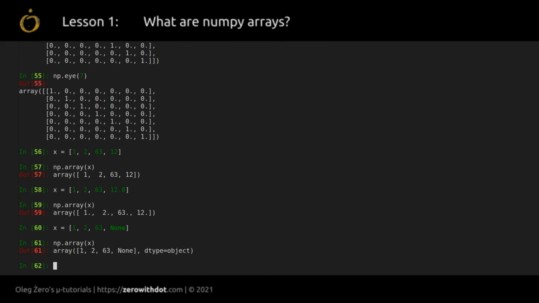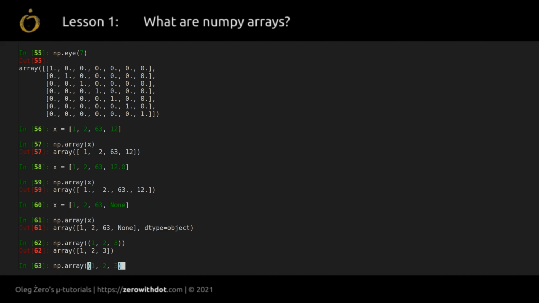But now you see that NumPy has identified the elements as object because it can't find an agreement on what those elements are. So okay, it defines them as objects. It can still contain them together, but it will not be as fast as if all the numbers were, for example, integers or floats.